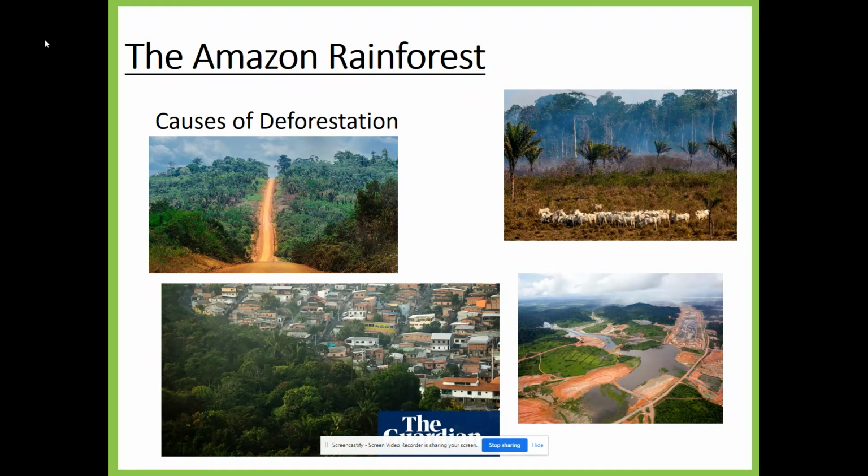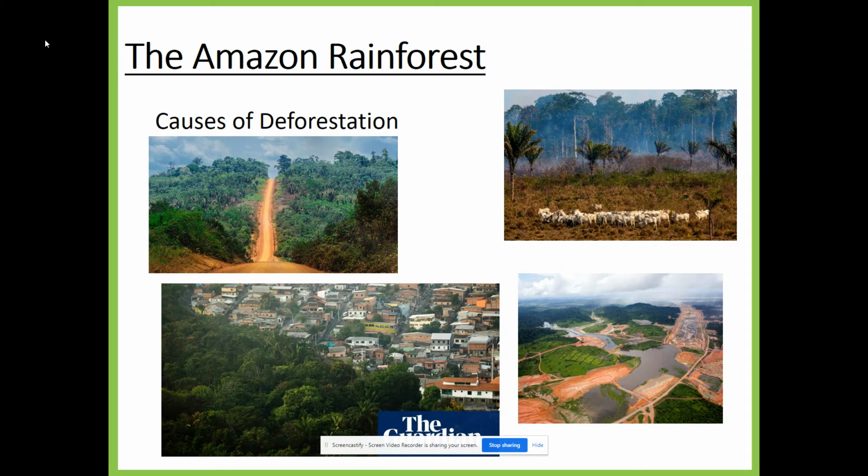Now, logging, like farming, can take place in two different forms. It can be selective logging or clear cutting. Selective logging means loggers only choose wood that's highly valuable. So a great example would be mahogany. Clear cutting isn't selective. In clear cutting, loggers are interested in all different types of wood, and therefore they cut all of the trees down. It tends to mean that deforestation occurs at a much faster rate.